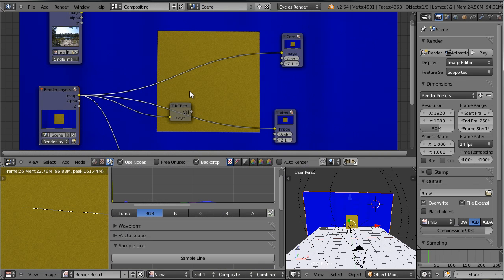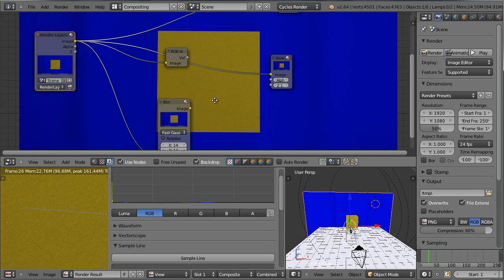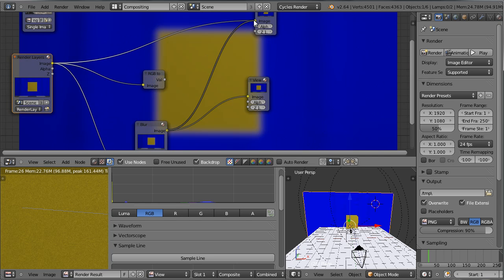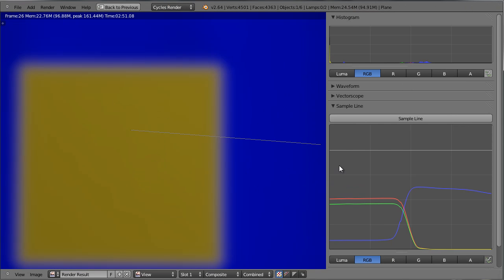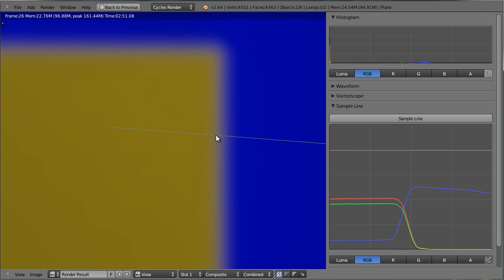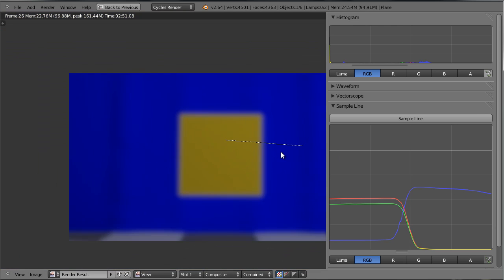But if I go ahead and take my blurred version of my image, you can see now that the very same reading has changed, and the change of the colors has become more smooth, signifying a smooth transition between the red-green colors found in our actor, in this part of the frame, and the blue color found in the background.